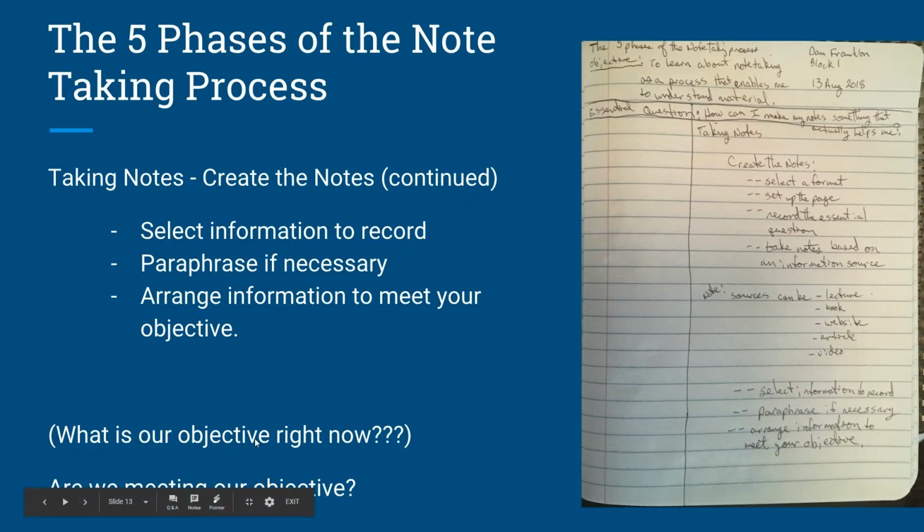So what is our objective? We're working on making notes that actually help me, okay? So are we meeting our objective? Well, let's check a couple things. Notice we want to be able to use these notes for studying, for figuring things out. We want to leave space between points as much as possible in order to go back and do revisions, make annotations on what we're doing. That's why we've saved this space to do some of that. And honestly, some of that you're not going to know how much space you need until you've done this a little bit and you get a feel for how you take notes for yourself.